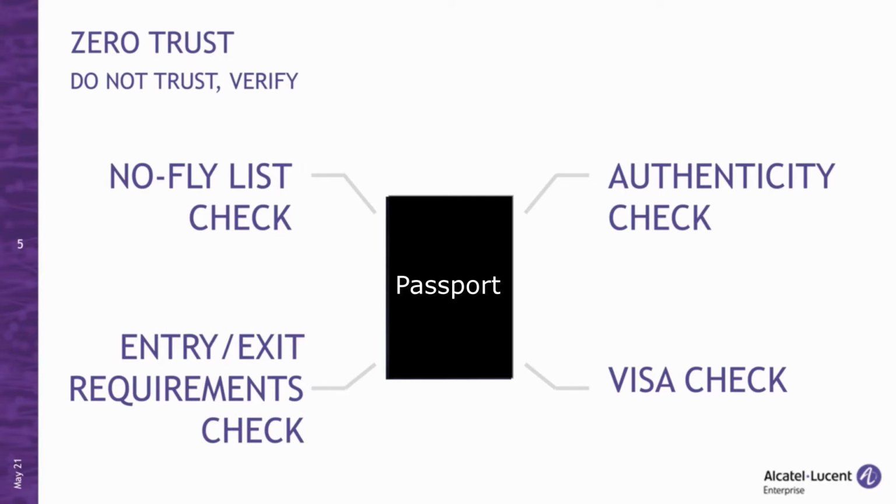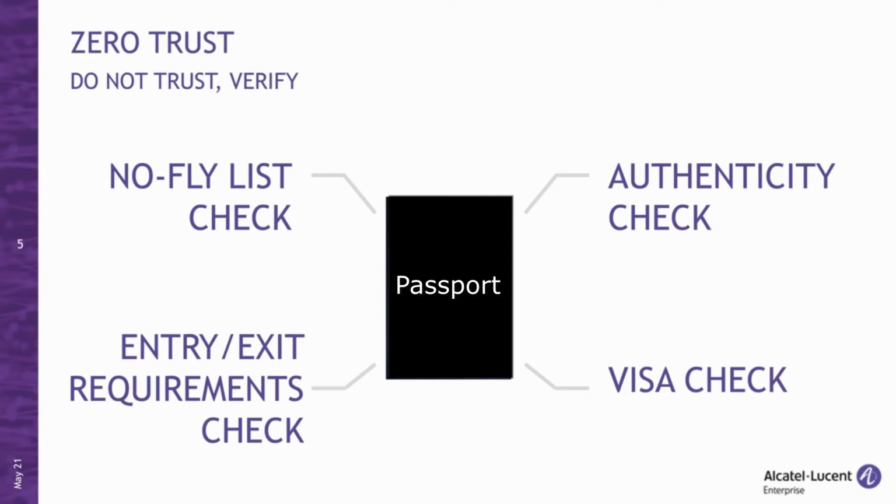A good analogy is immigration at the airport. In a zero trust model, all checks are made regardless of whether the passenger is coming from the air side or from the land side. There is no presumption that the risk is always coming from the outside. A criminal may be trying to flee the country to escape a conviction, for example, or someone may have overstayed their visa, etc. It's scary that border security does not work like this in all countries.